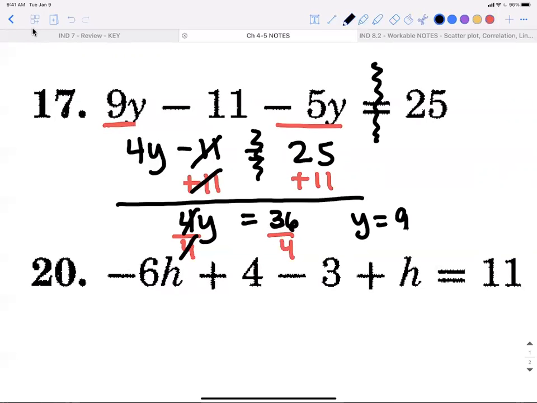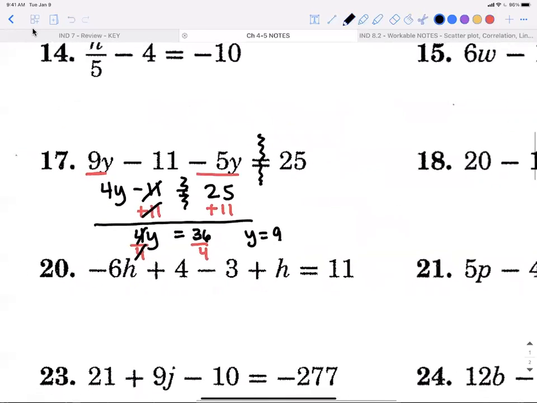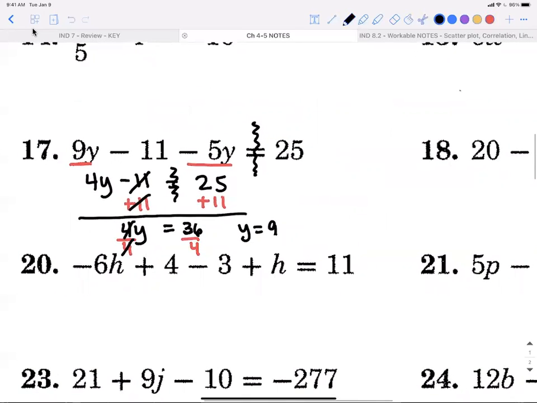Now, checking these takes an extra minute, and here's why. Look at my equation. Remember, where I find a y, I'm going to plug in a 9. Looking at my equation, there are two different places you could plug this in. What do you guys think? In the first equations we did, I just said go back to your original problem, right? Do I have a different option here, Gage?